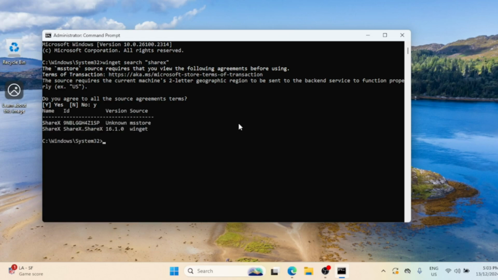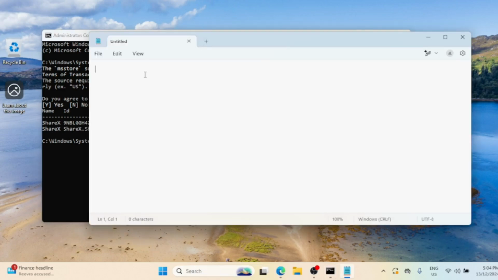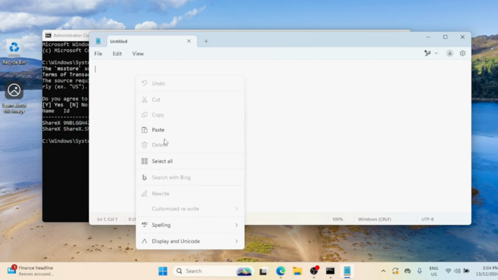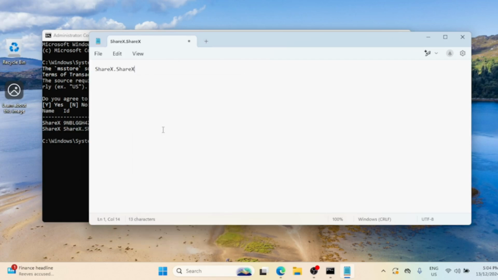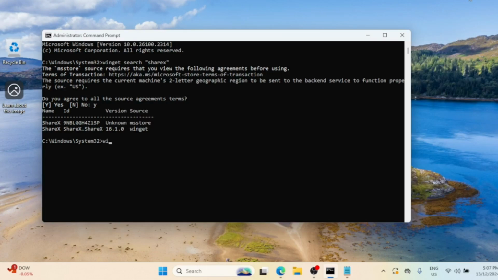When your app appears in the search results, make a note of its ID. This ID will be used to install the app. You can also search for an application that starts with a specific name, and all will be listed.